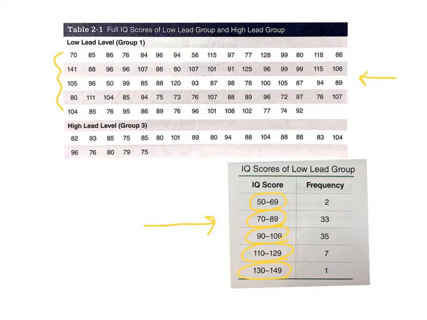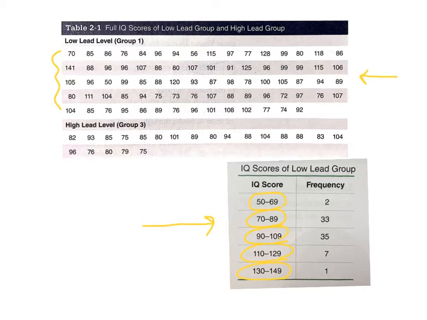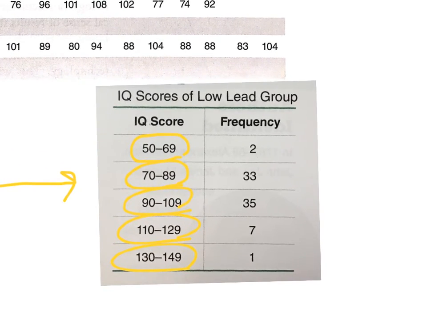I want to say 2 things about this table. This frequency distribution is very important. That'll be even more important as we advance. The first thing that's kind of weird that you may not notice is these intervals right here are actually intervals of 20. I know they look like they're 19 because you're like, 69 minus 50 is 19, and so on and so on. But you have to count the 50. If you start counting at 50, 50, 51, 52, 53, and you count all the way to 69, you're going to find out that you counted 20 numbers. That's actually 20. That's going to be important as you set these things up.